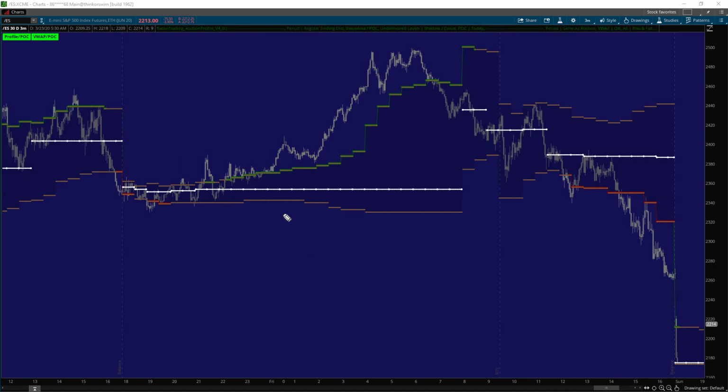The next thing you're probably looking at is, what are these green and red markers? Well, this is expansion. And expansion is where the value area is trying to grow, up or down. It's triggered pretty simply: if it trades above the expansion, it turns on, or below, it turns on. And then if it trades back across the point of control, it shuts off. Back across the point of control, right there, shuts off. So it's just break out to break back over the point of control. That's it.